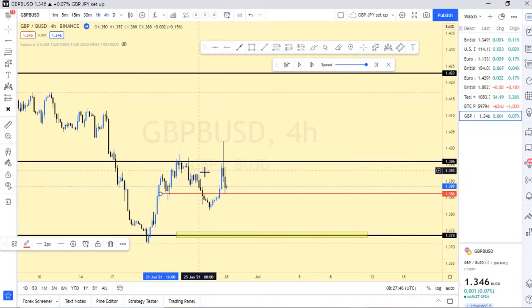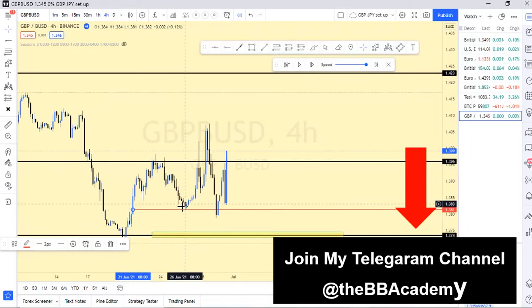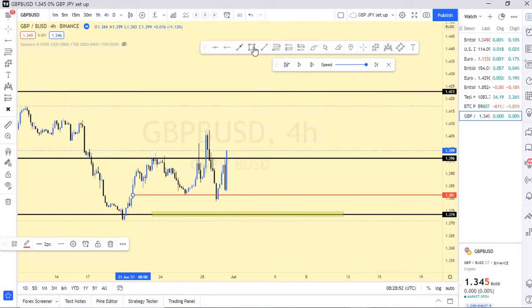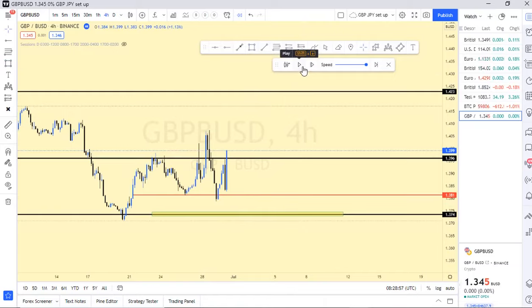When they broke back into the zone, we could see a rejection again, being resisted by the resistance line we spotted in the past. Now price, being resisted again, went back and created a new support level. That support level is a result of the neckline we had on the chart pattern in the past. They can have effects in the market in the nearest future. So right now we don't know where price is going, because this is what we call a range. Price is currently in a range, so let's see how it moves.